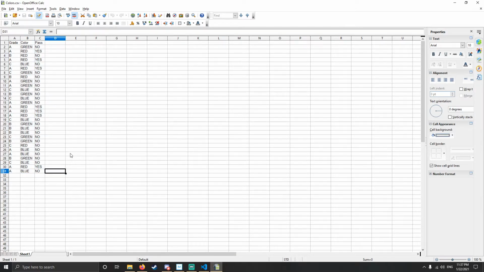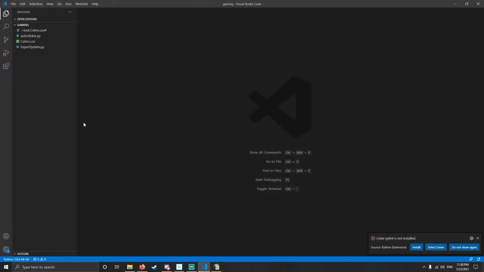So if you would like this exact CSV, this is an open office. You can do it in Microsoft Excel as well. Just make sure you save as a .csv instead of as a .xlsx or any other file extension, and you'll have the exact same one as me. Feel free to pause the video here and copy it all down. At some point, if these videos get enough interest, I am going to make a GitHub for this, so it'll be included there.